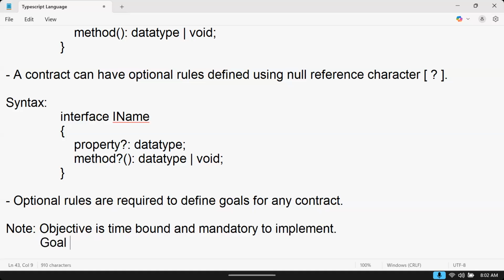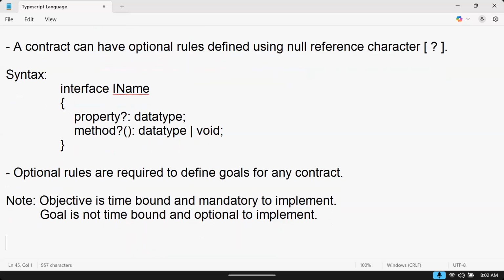A goal is not time bound and is optional to implement. Objective and goal are both important.